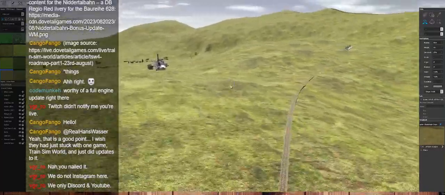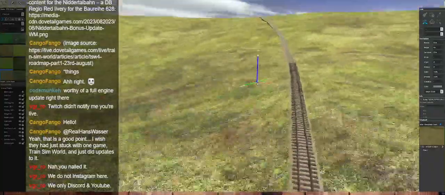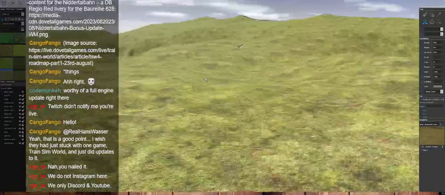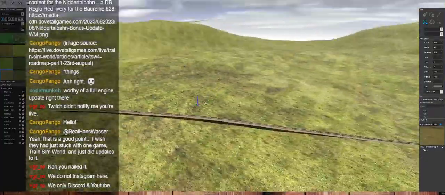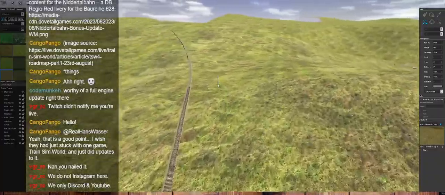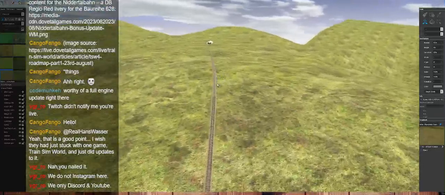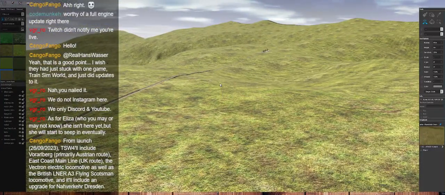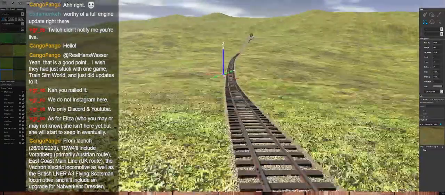So yeah, I already didn't like it that much, but I still bought it because at least the route package was decent. And then I think they said that they are only going to do an engine update once a year, and I was fine with that.